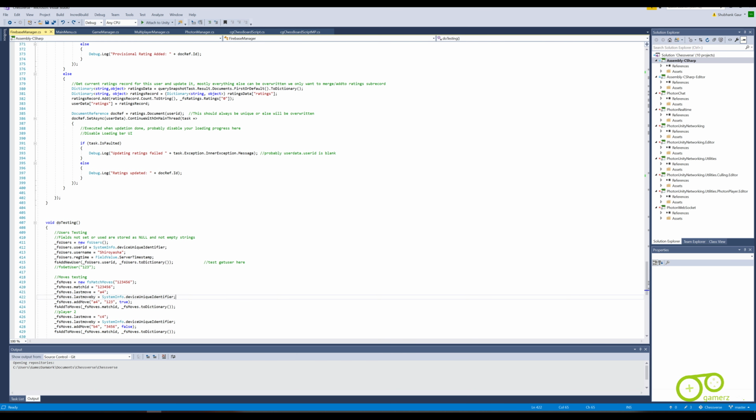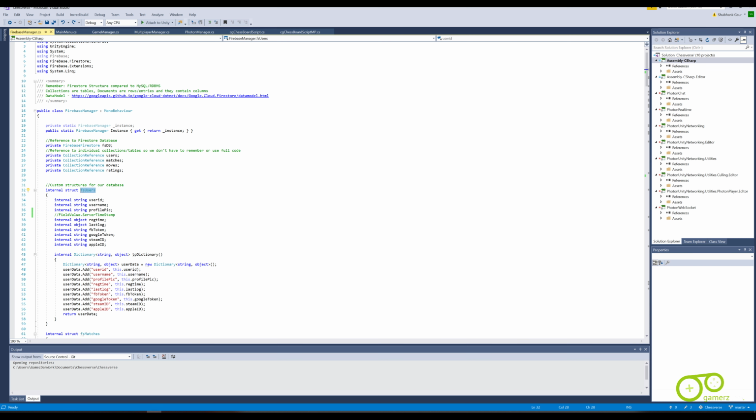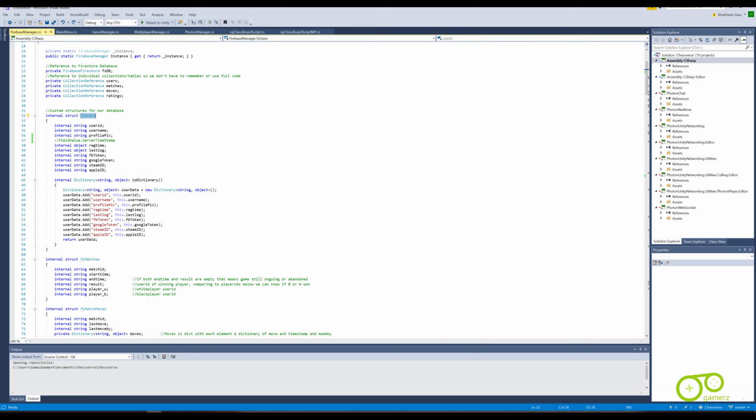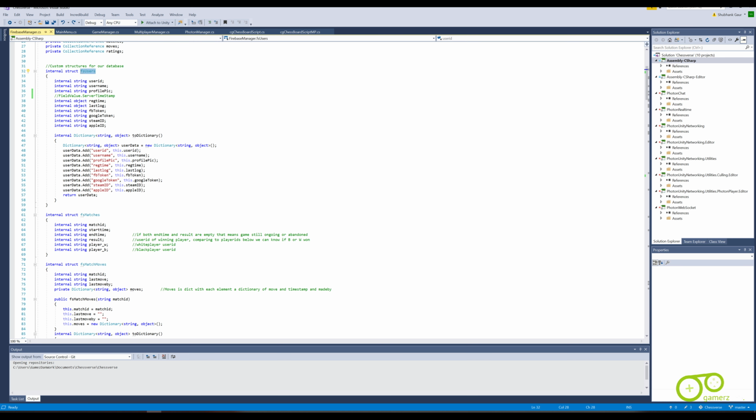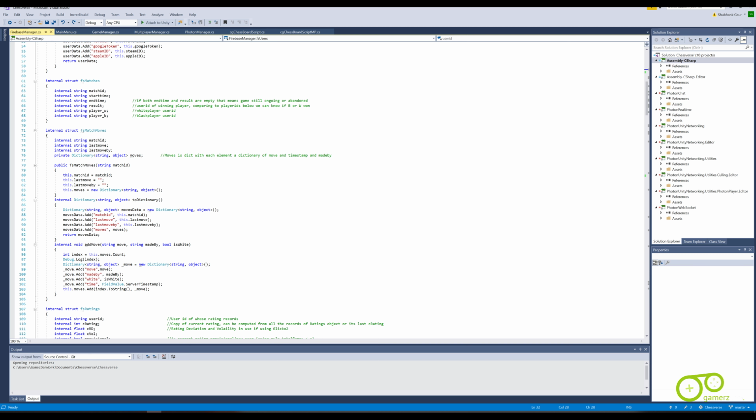I think the more important thing, rather than adding data to Firebase or all this code, because the code is pretty simple, let's be honest, the more important part is how you structure your data, how you use field names, how you stay consistent across your field names, your data structure, your dictionaries that you are reading and writing, etc. So I would say just use this way: create a custom struct, create your field names, provide proper data types, create this kind of method which can output your structure into a dictionary, and you can even do some fancy stuff.